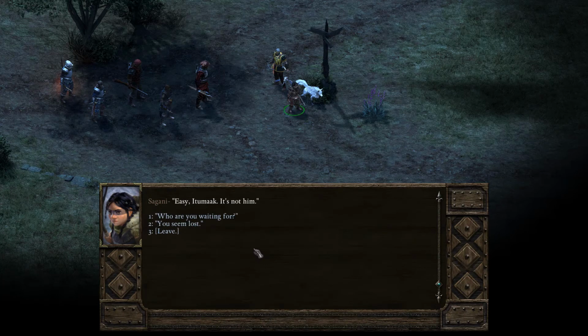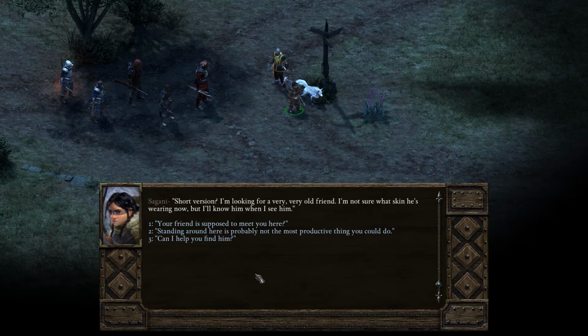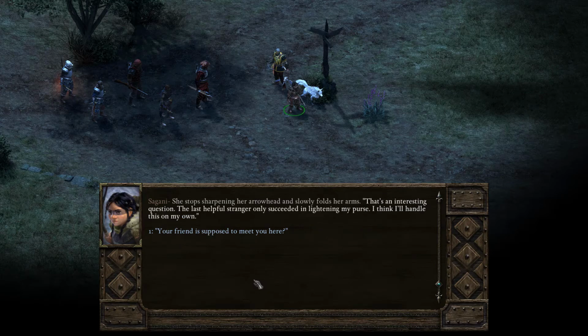Easy, Itumak. It's not him. Who are you waiting for? Short version? I'm looking for a very, very old friend. I'm not sure what skin he's wearing now, but I'll know him when I see him. Can I help you find him? It's an interesting question. Last helpful stranger only succeeded in lightening my purse. I think I'll handle this on my own.